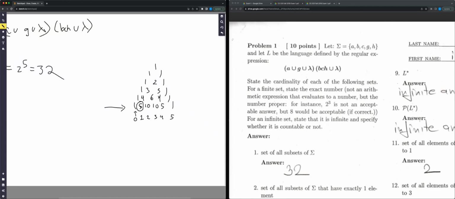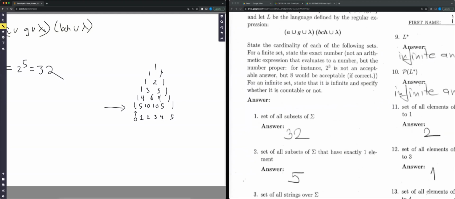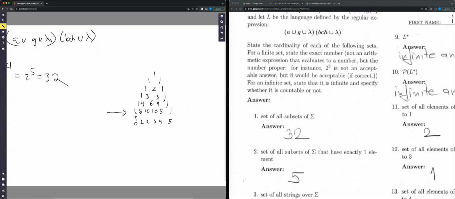But this says of size exactly 1, which is pretty simple to do in your head. It's just equal to the size of the set, so the answer is 5. I just use Pascal's triangle because we're going to the 5th row since there are 5 elements. And then we're going to the first number because we want size 1, and you start counting at 0. So that's a pretty foolproof way of solving any of these set of subsets questions.